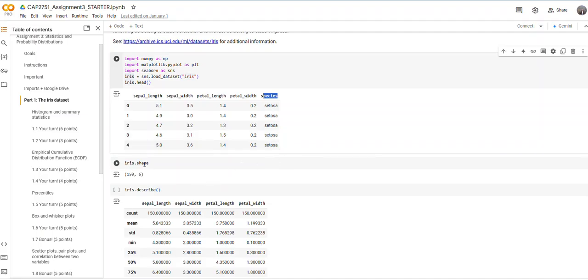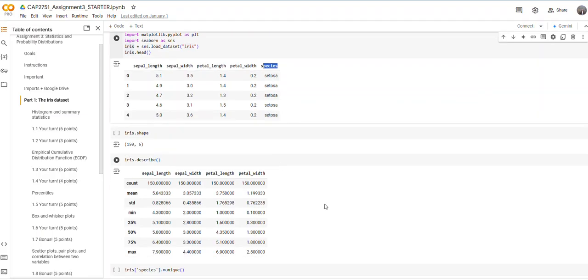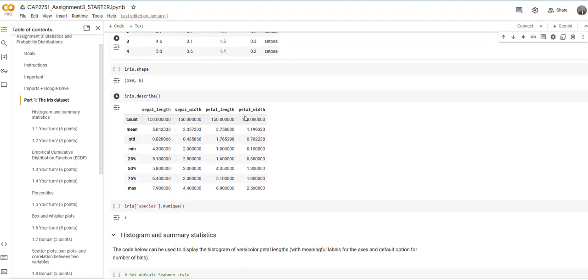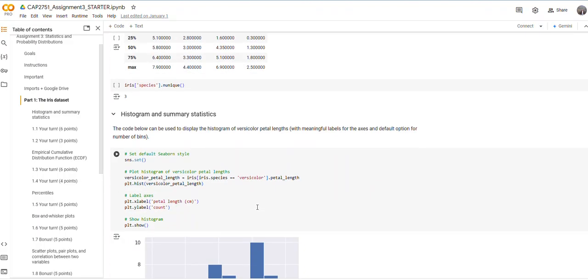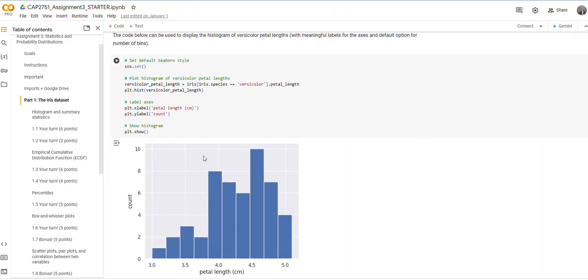We look at the shape of the data set. 150 rows, 5 columns. 1, 2, 3, 4. And the class is the 5th. So those 4 are the important ones for now. That 5th one is important. How many unique species do we have? 3. Okay. Let's go look at it and see what we're dealing with.